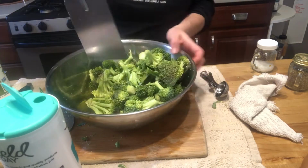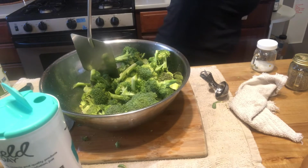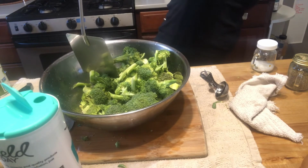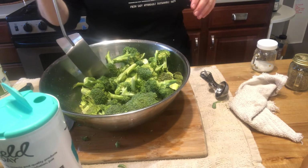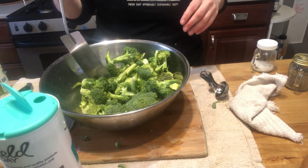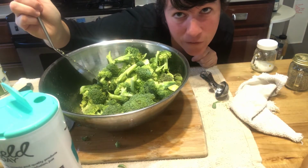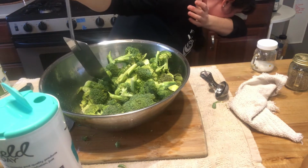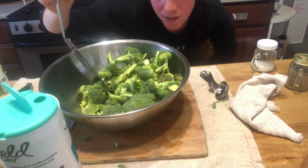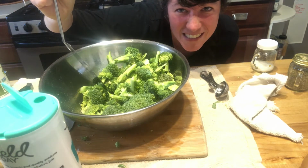Uh-oh, I'm gonna sneeze. I can feel. Ooh, that pepper. So, if you ever have to sneeze while you're cooking, fun fact, you shouldn't sneeze in your food. You should always sneeze in your elbow away from the food, so that you don't get sneeze in your food.